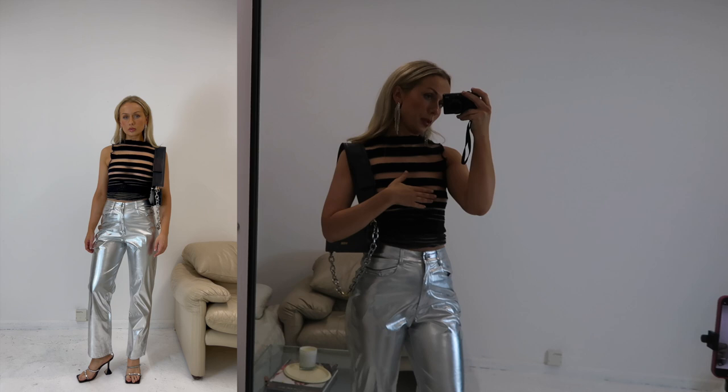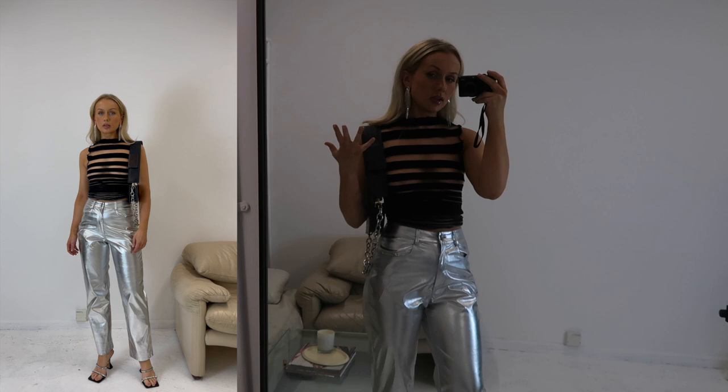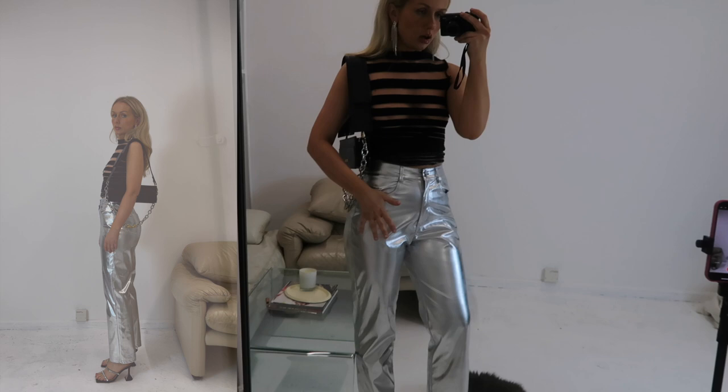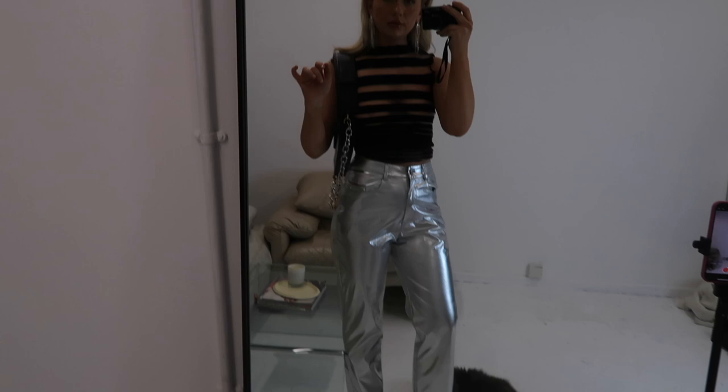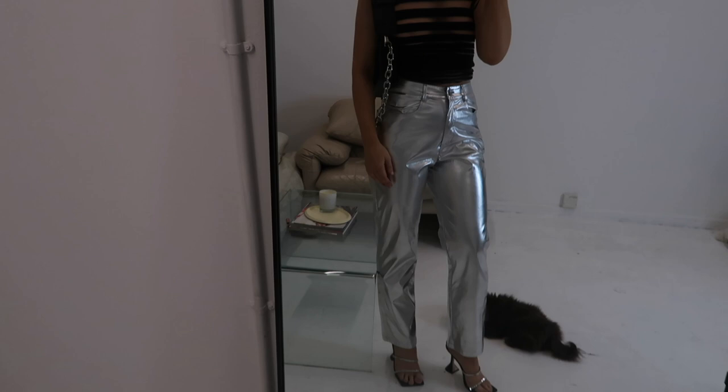We've got this top. It's from a designer called George Trakopoulos on Instagram. London-based designer. He's really cool. Sometimes does sample sales. I got this in a sample sale. And yeah, love his stuff. And these are silver trousers by Amy Lynn via Selfridges. Public Desire heels and Jacquemus bag. I don't know. This one's a bit alternative. Bit more dressy again, and I think these trousers are so cool, but I haven't actually styled them yet.